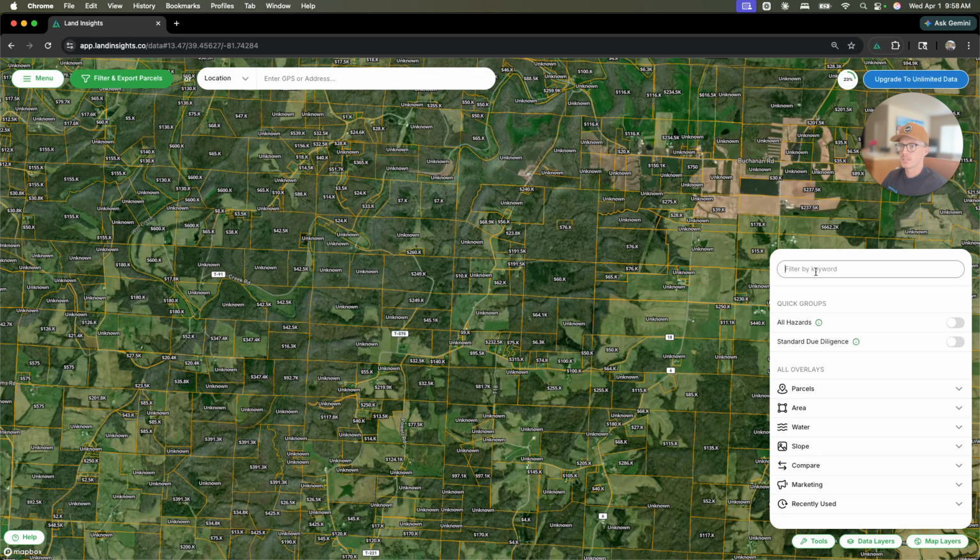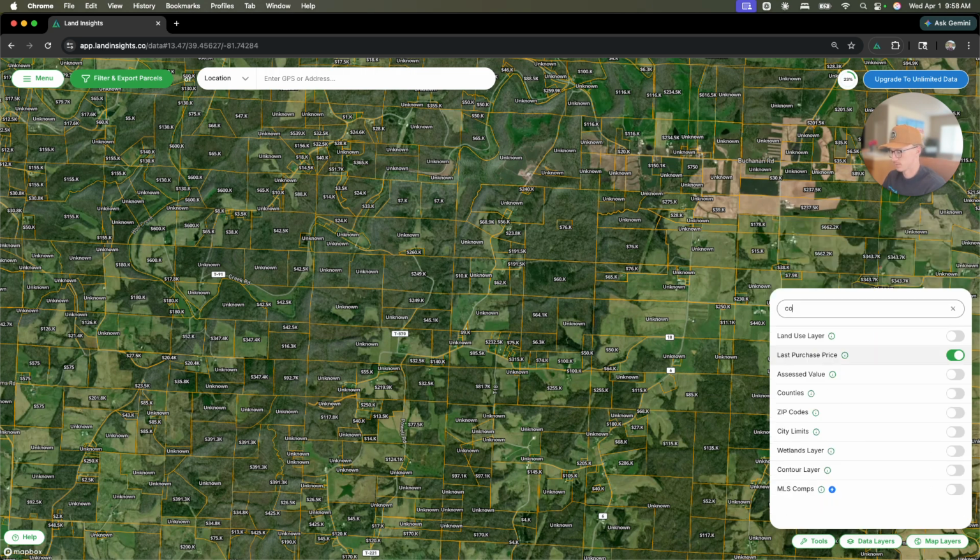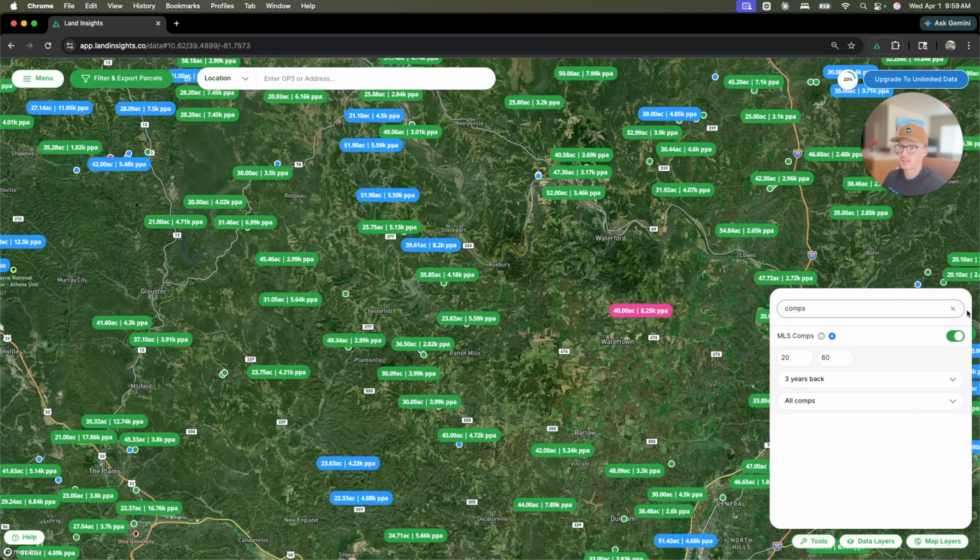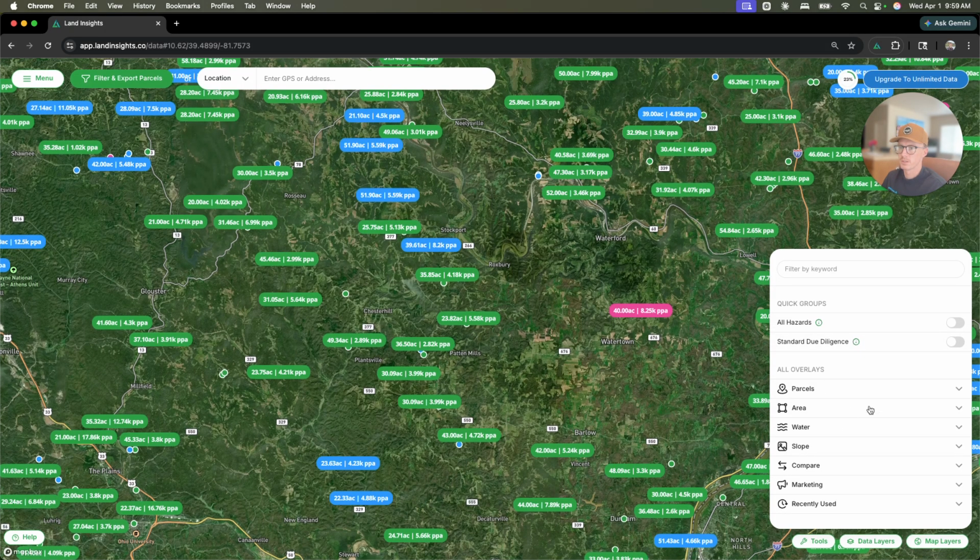You'll see here there's a search bar for any overlay that you're looking for. You can look up comps, for example, and select comps and check your comps, right? So now comps are selected, or you can just go through the setup here. Keep in mind, no overlays have been removed. I keep getting questions like, has anything been removed? No, we would not remove anything. It's just been reorganized in here. So I'm gonna break it down.